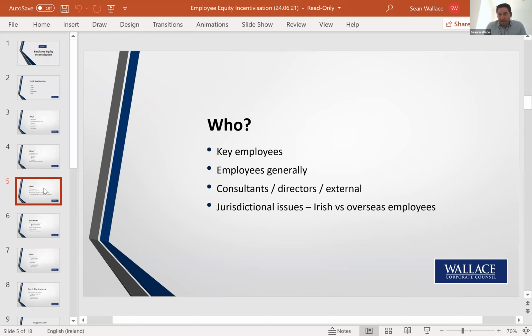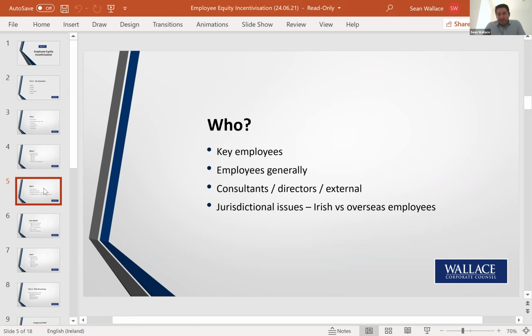So we can be very, very prescriptive around how Irish employees who are Irish tax resident get rewarded, but it's slightly more difficult where you've got employees in other jurisdictions. It's not to say it's impossible, but for example, if you have an Irish employee share option plan, it doesn't generally work for US employees. They have a different tax treatment in the US. Or, for example, Australian employees also have a different tax treatment. So there's no one size fits all for employees globally, and it's very much jurisdiction by jurisdiction.